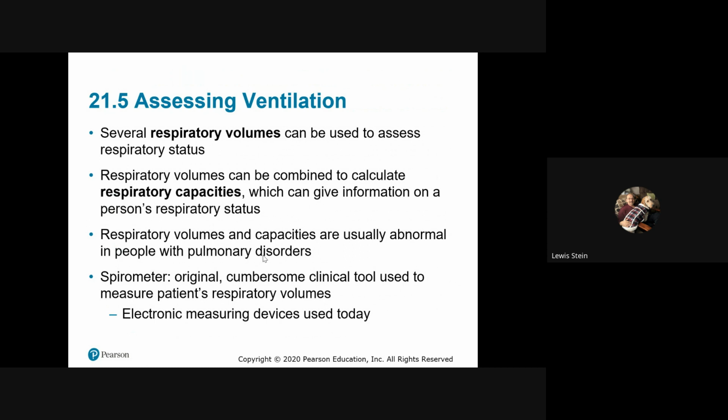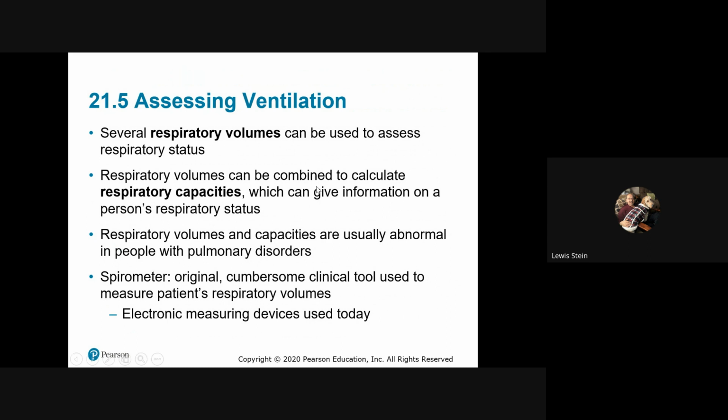That big deep breath is called the inspiratory reserve volume. The biggest amount that you can exhale is the expiratory reserve volume. If you take your biggest breath in and blow it out as hard as you can, we call that the vital capacity. And if you're blowing it out as hard as you can, the forced vital capacity.